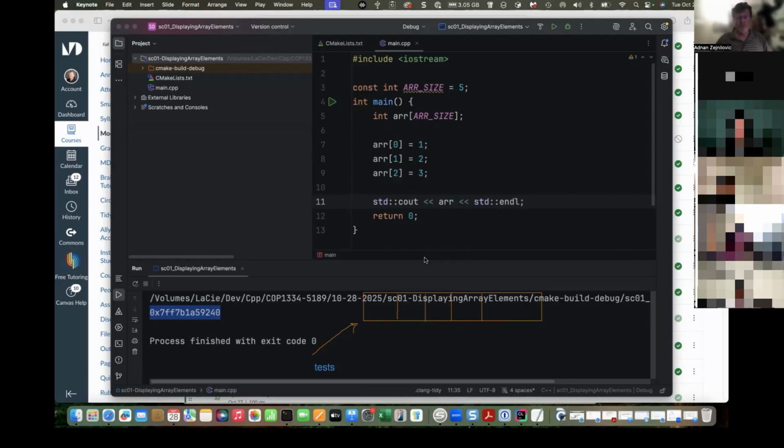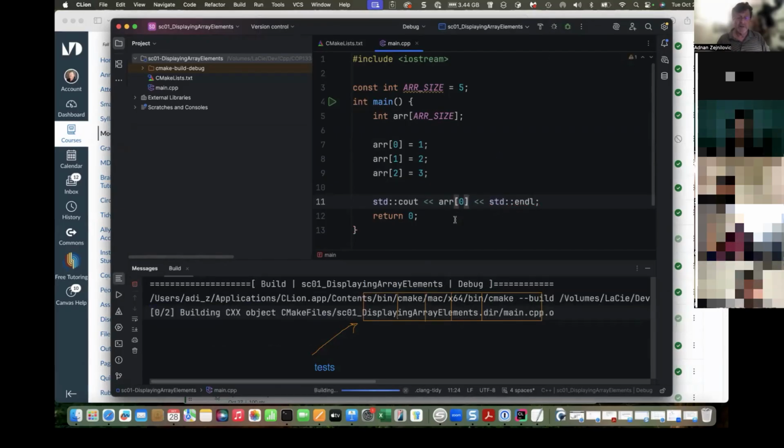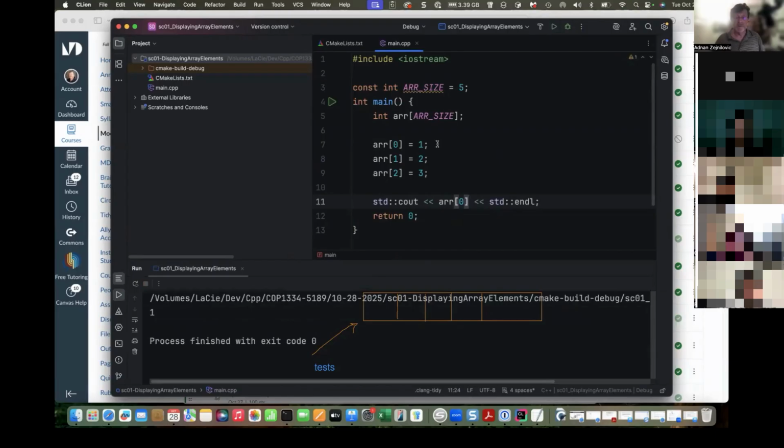Okay, if you want to see the contents, then you need to go through the index. So in this case, index of 0 is going to give me the first position. And it's going to tell me that this is 1, which is correct. And then index 1 is going to give me 2, and so on and so forth. All right, now, I didn't initialize this array fully. So here I have 1, 2, 3, and then we don't know what I have here.